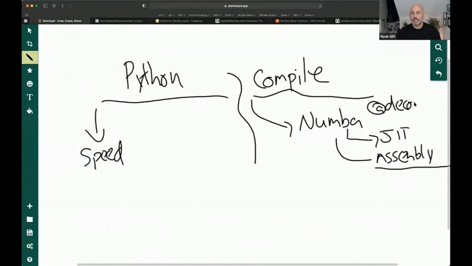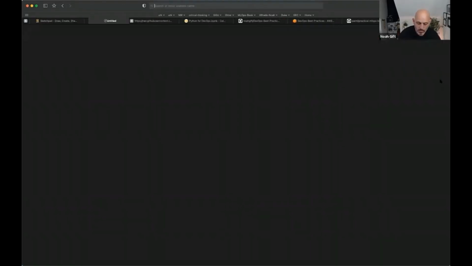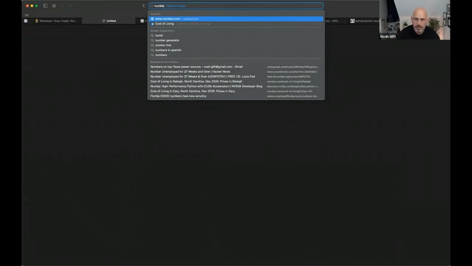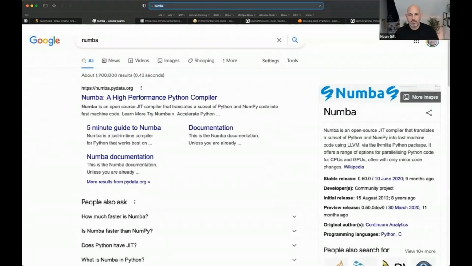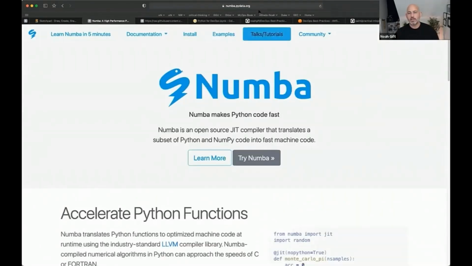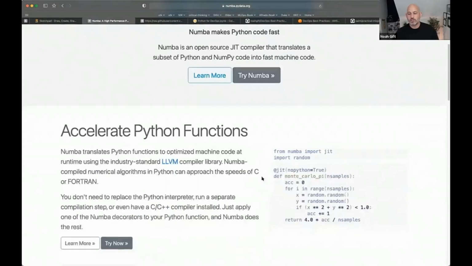And so if you want to check that out, you can just go to the Numba website, and they have a lot of documentation that goes through it. Again, just say just-in-time compiler. So that's probably the most prevalent and realistic way to compile your code to a new format.